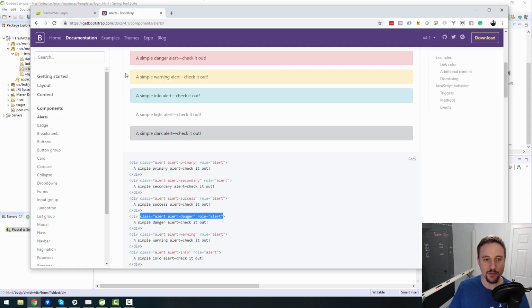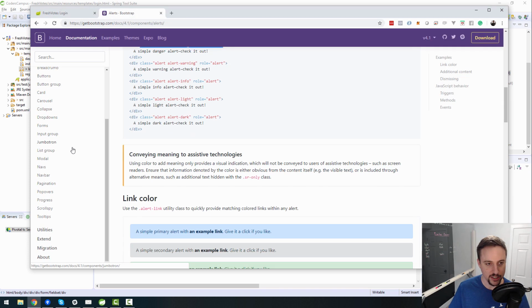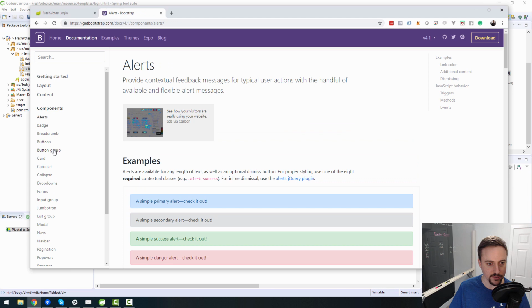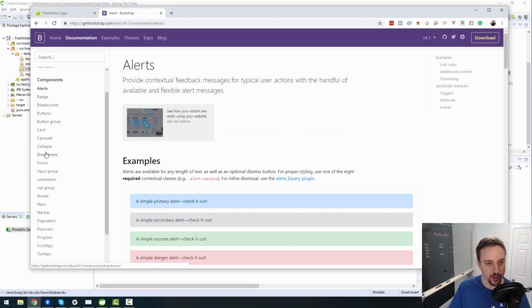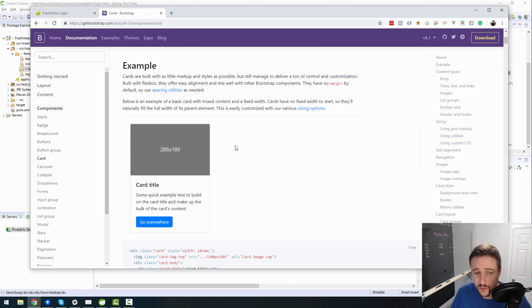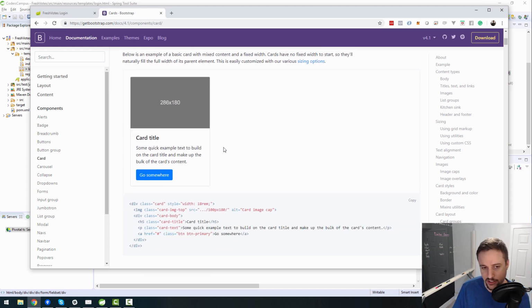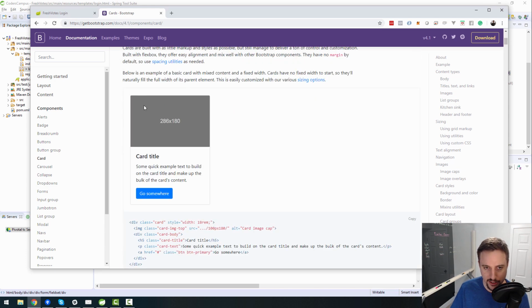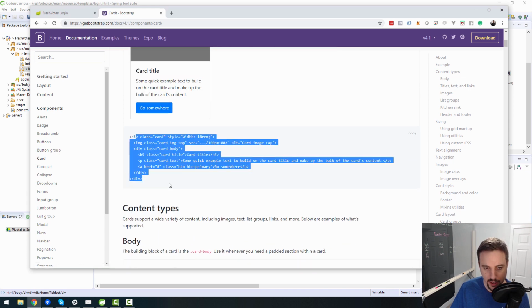Anyway, the next thing I want to talk about is cards. So let's go into components. Again, I'm in the documentation. I go down to components. This is where everything is that I typically work with. And then I want to look at cards. So what is a card? Well, it's just a nice way to lay stuff out, a nice way to display things. You could do it with a media image or something here with a title and then content and then a button. And this is how you do that.